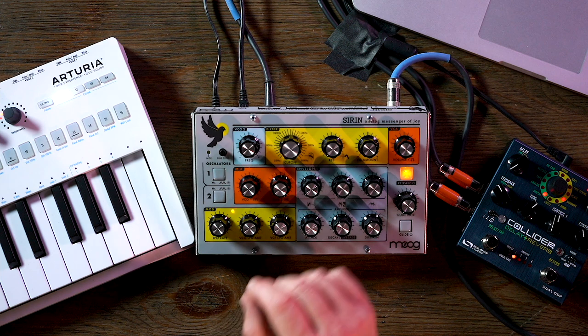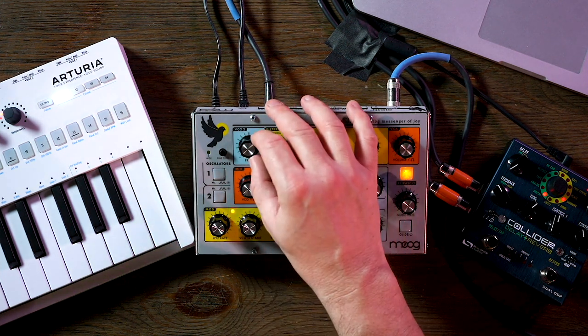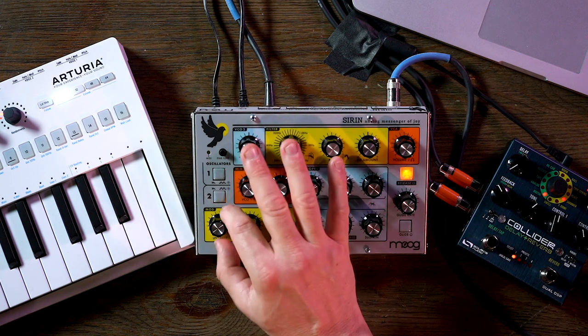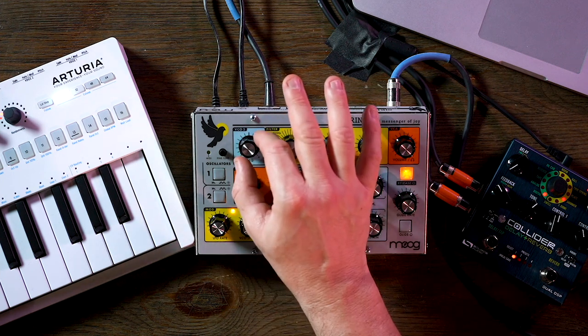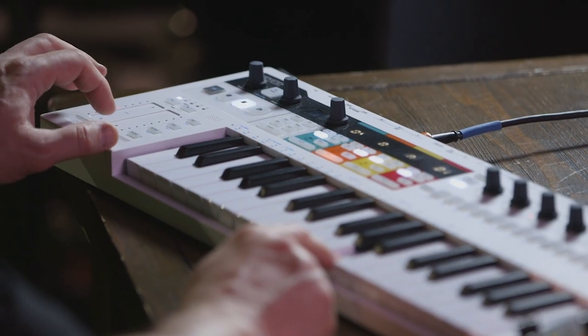So let's find something that I like. Okay, let's say I like that. Now I touch the mod wheel, and all of a sudden, the depth goes to zero as well, and it'll come back up if I move the mod wheel out.